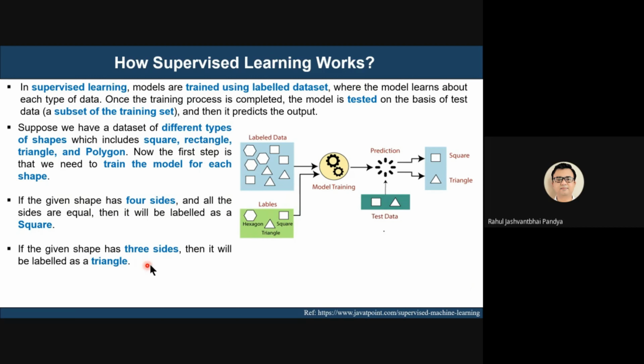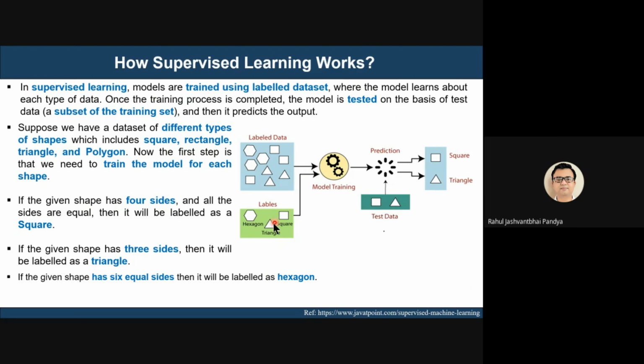Similarly, if I take a triangle, it will have 3 sides. Then I'm going to label it: if there are 3 sides, then it's a triangle. Similarly, I can do it for 6 sides for a hexagon, right? So these are my labels which are given to the input. So my model has the knowledge about the data. Now I'll give the data as input and the labels to the model.